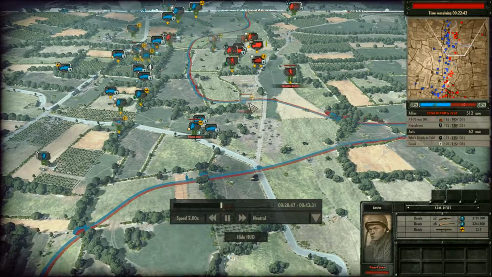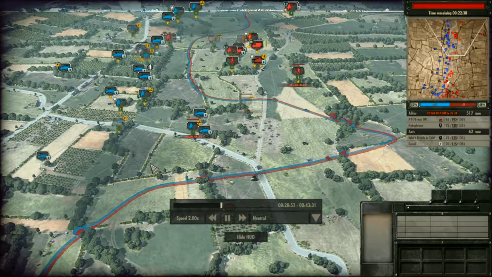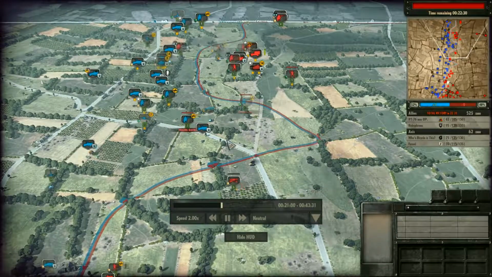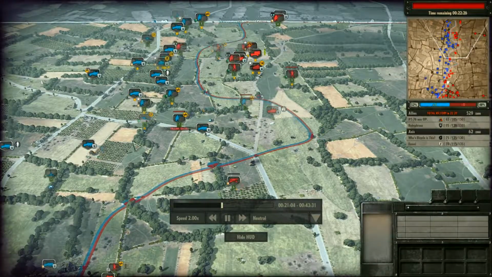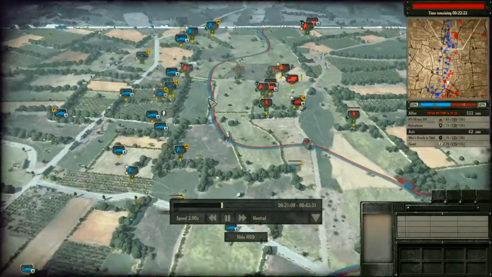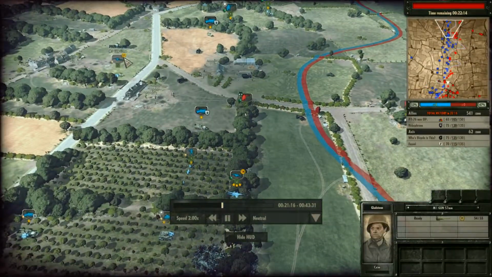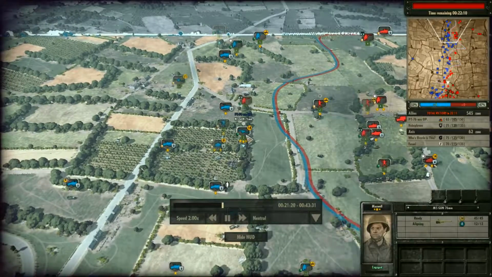This rifle squad is still alive. He's been down. I'm trying to push up my infantry with the half-track, but my infantry gets pinned down and I fall back. See, you can see this recon squad is still here.